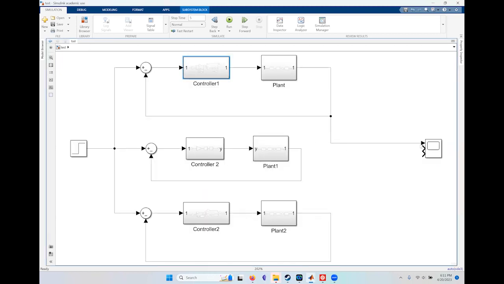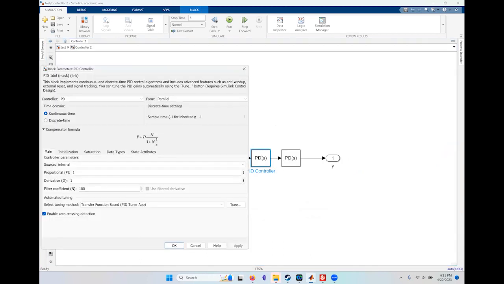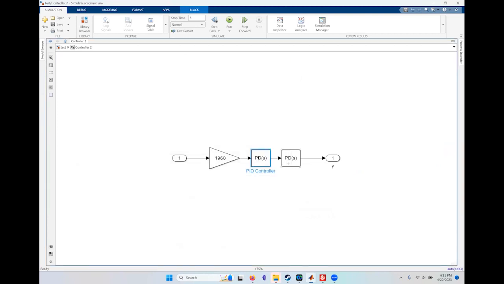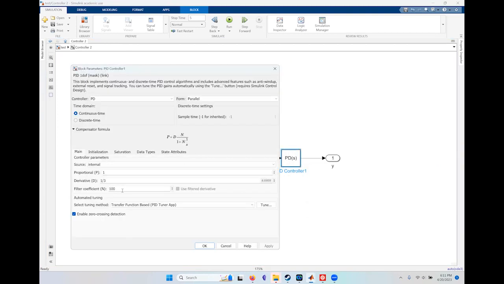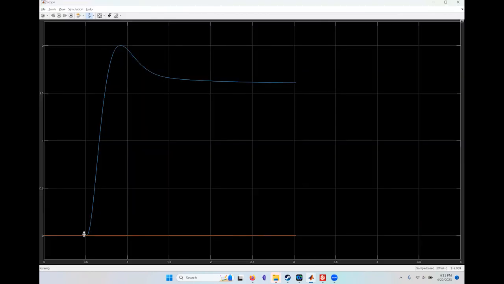And now let me add the other controller. The other controller is the PD block that MATLAB has. This is essentially the same thing, only it's integrated within MATLAB, and it's the same thing that we did in the first situation, right? So the filter coefficient is 100. The pole is essentially the pole at minus 100. So if I add that in and run this, the two curves match each other. The yellow and the blue exactly match each other.